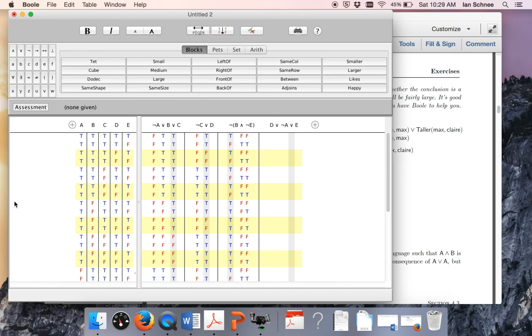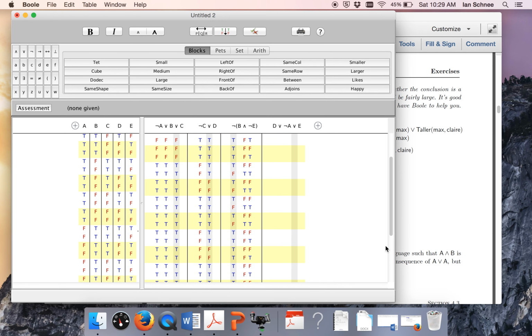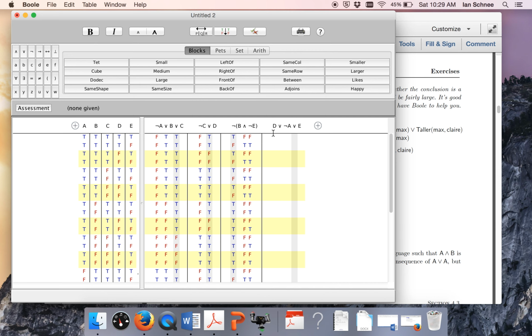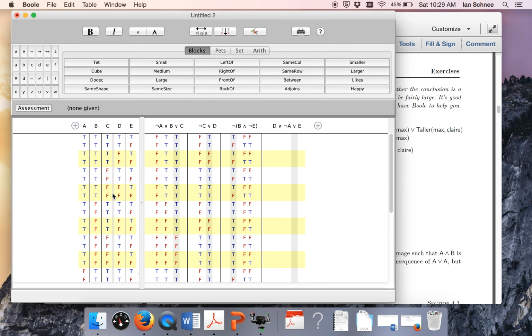I got us started here by already putting a bunch of this information into the truth table. This one has 5 atomic sentences, so there was just an immense number of rows. In my A column, I first have 16 T's, and then I have 16 F's, so I have a 32-row truth function here. This took me a lot of time. Be thankful that you only have to do exercise 4.23 with 4 atomic sentences.